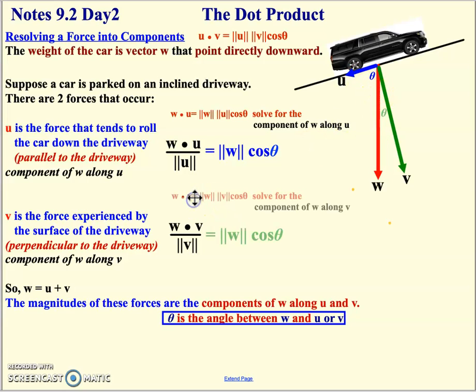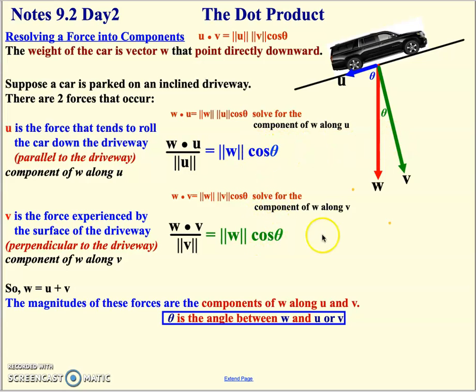Now switch your thought process over to w and v. Well, if I divide both sides by the magnitude of v, which creates the component formula from day 1, I get magnitude cosine theta again. But look where theta is now. It's sitting between those two vectors. So the formula is going to be the same. I give you the vehicle's weight, or whatever the object is, on an incline, and I ask you how much of its weight is being applied parallel to the surface or perpendicular, and the formula is identical except the thetas are different.